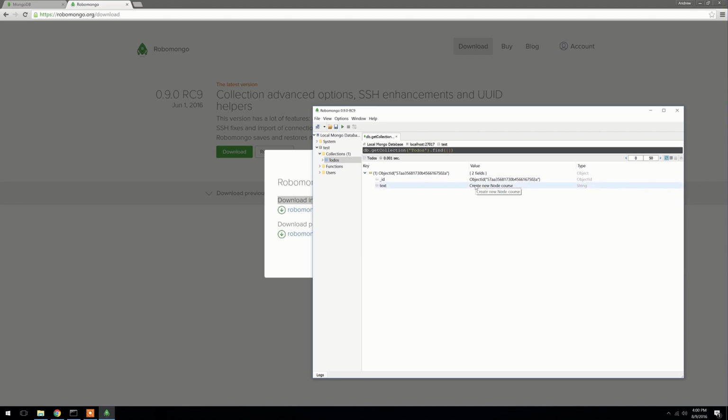If you are seeing this, then you are done. It means that you have a local Mongo server running, and it also means that you've successfully inserted data into it. We were able to use Robomongo to view the database. We were able to use the mongod.exe executable to start the server up. Now that we have this in place, we can actually create a node application that takes advantage of MongoDB as its database. That is all coming up next, so stay tuned. I will see you next time.